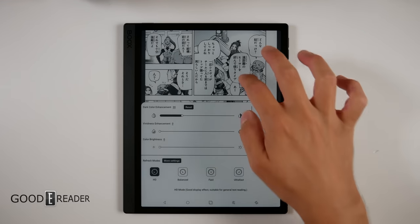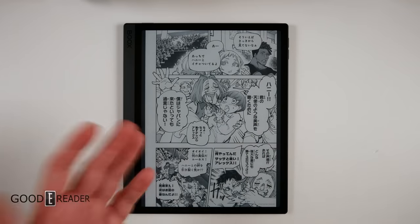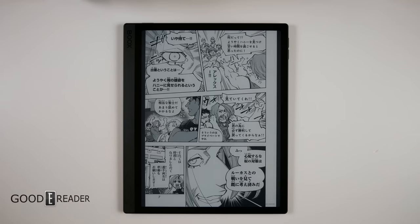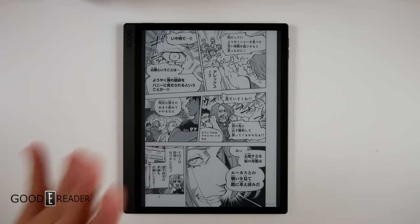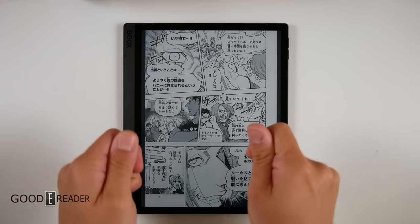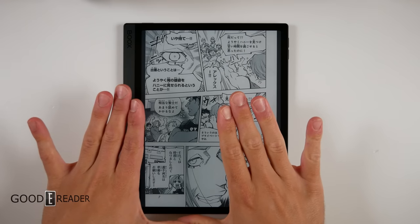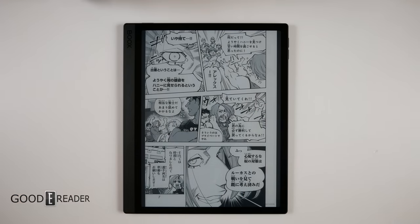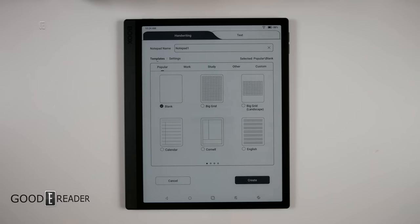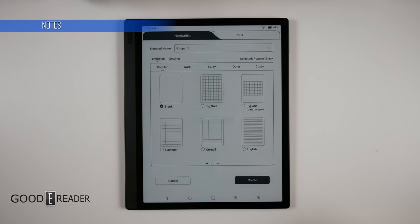HD mode would be something you would want to sit in when the photo renders finally, but it's not good on the in-between. So that's where balanced and fast comes into play. But manga is perfectly fine on this, although manga is quite big on this because manga is usually small in Japan. They're these little tiny ones you get at the 7-Eleven checkout counter or at a bookstore. They're around 7.5 inches. We'll go over a lot of the features, of course, in notes, but we'll focus on color as much as we can.